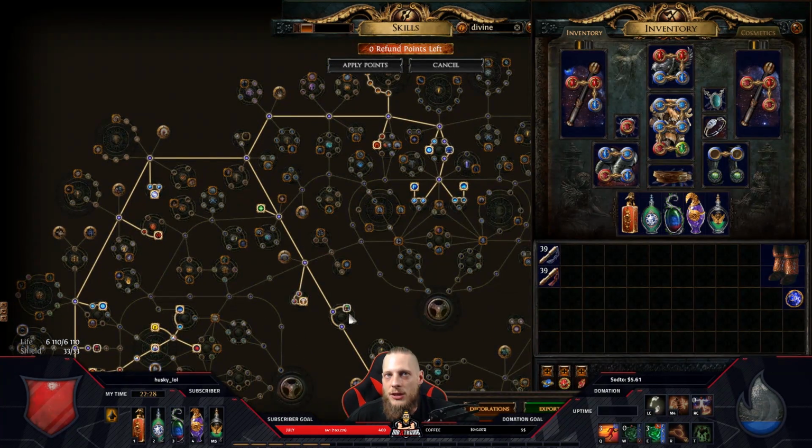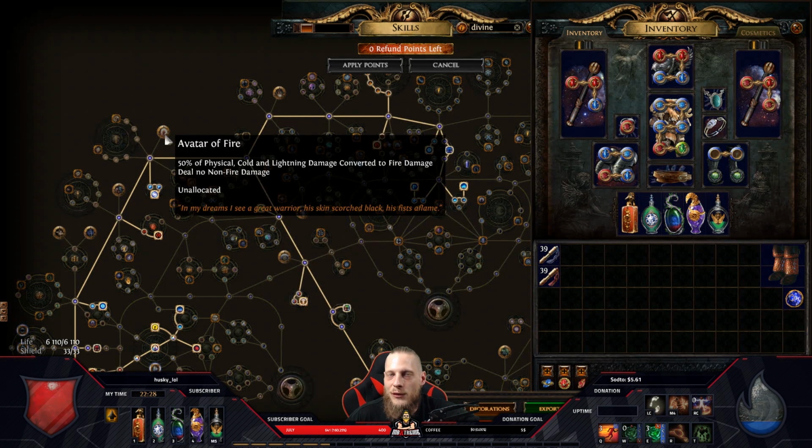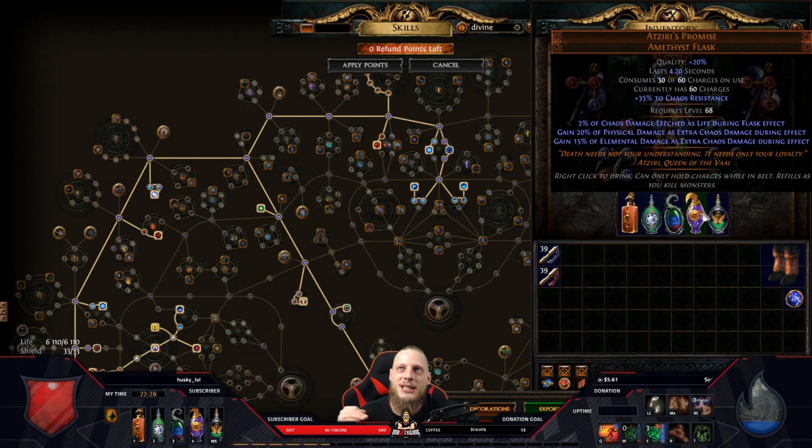So why do I do that if I could just take Avatar of Fire? The thing is, with Avatar of Fire, I cannot do any non-fire damage. And if I'm doing this without Avatar of Fire, I can take care of Ethereal's Promise. Physical is extra chaos damage, ally damage is extra chaos damage.